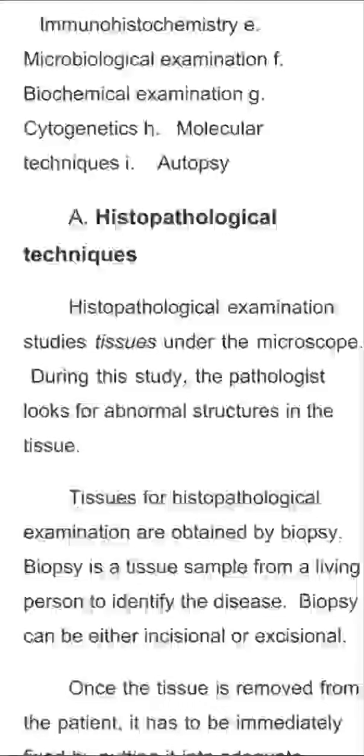The first one is the histopathological examination, which studies the tissues under the microscope. During this study, the pathologist looks for abnormal structure in the tissue. Tissues for the histopathological examination are obtained by biopsy. Biopsy is a tissue sample from a living person to identify the disease. Biopsy can be either incisional or excisional.